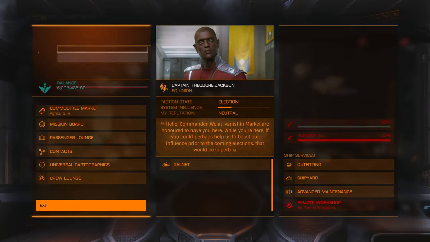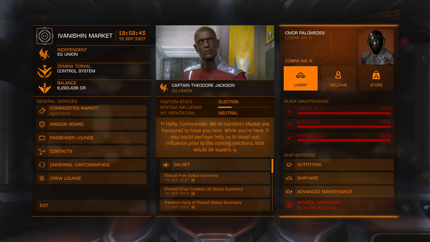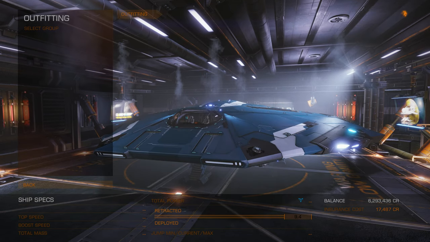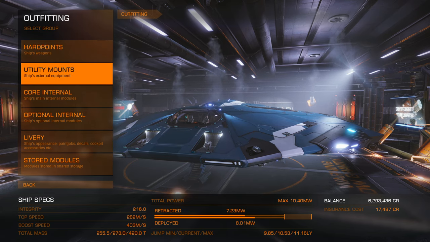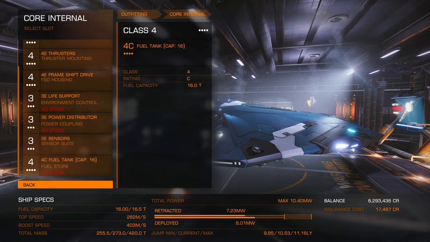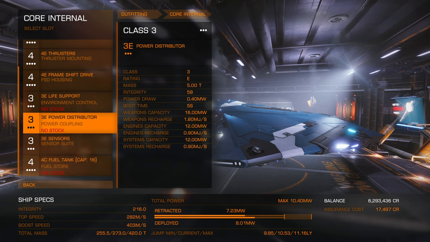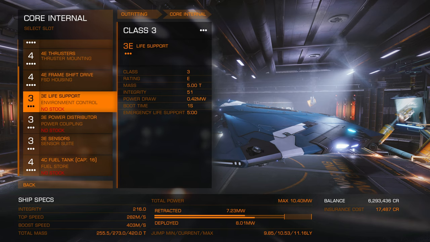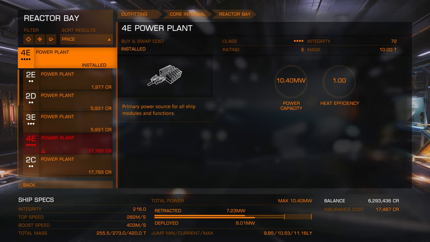Okay. Let's go and try to outfit it, because we still have 6.2, almost 6.3 million credits. So, it's a nice blue color as well. I like it. Now, time to start with the most important stuff, the core internals. So they don't have fuel tanks, power distributors, or life support at this station. Let's see what they do have. So with the first, we're going to go with the power plant.